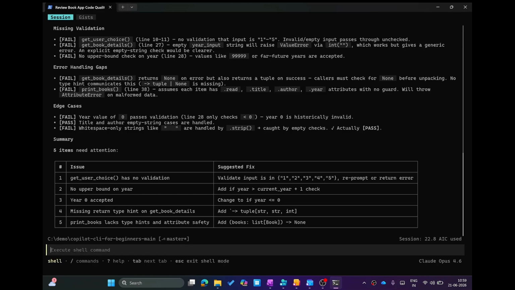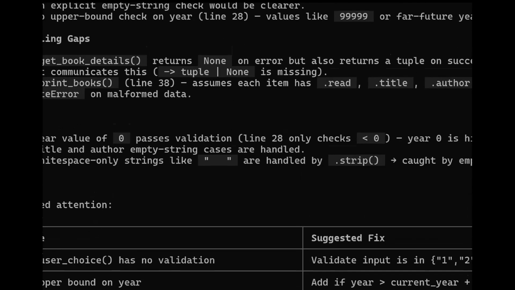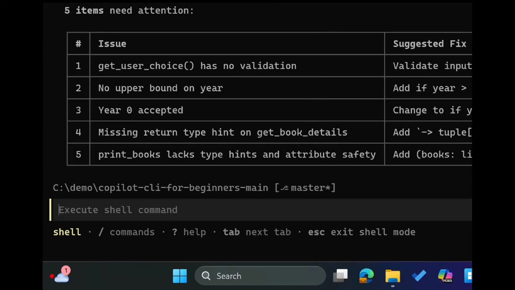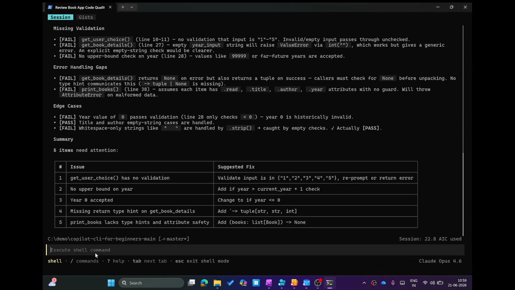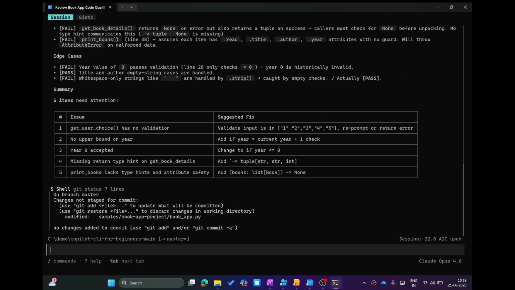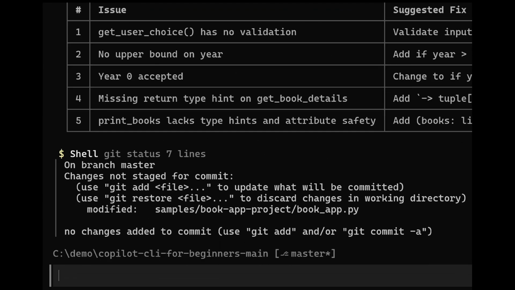Okay. So right now I'm using the exclamation symbol that will help me get the shell here, and using the shell I can directly write the commands I want, right? So I'm going to use the git commands now, git status. This command basically helps me find out if there are any unstaged or staged changes. It says that this file is currently modified and unstaged, which means it has not yet been staged.